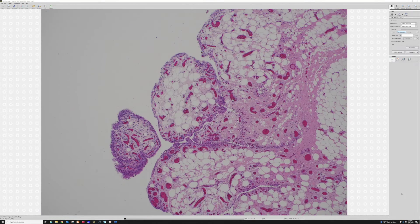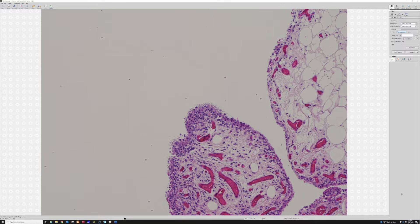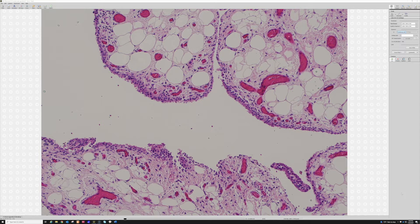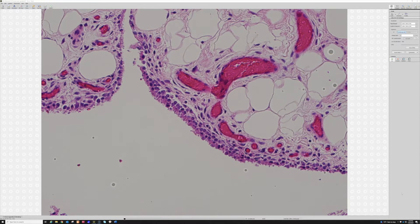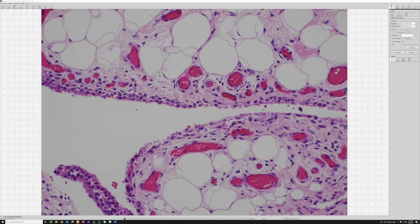So where do you think we are here? That is synovium — very good. Synovium looks almost like an epithelial layer but it's not held together very well. It's like if histiocytes all got together and made a half-hearted attempt at making an epithelium. They have pink cytoplasm like histiocytes and they're packed together making a layer, but it's not a tight layer. Epithelium is supposed to be nice and tight, and these guys are just kind of loosely hanging out with space between them.